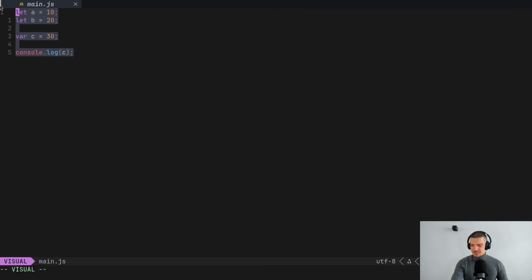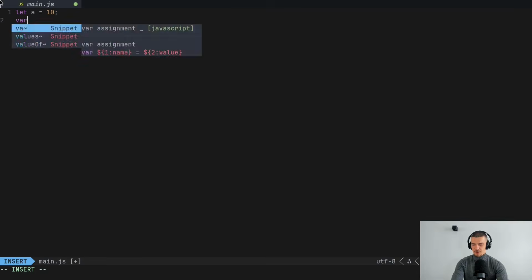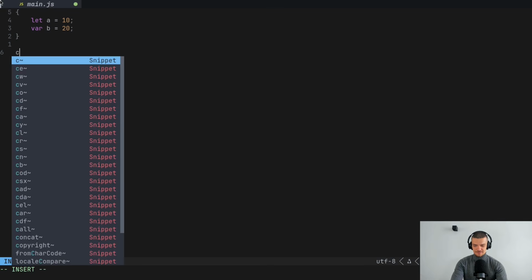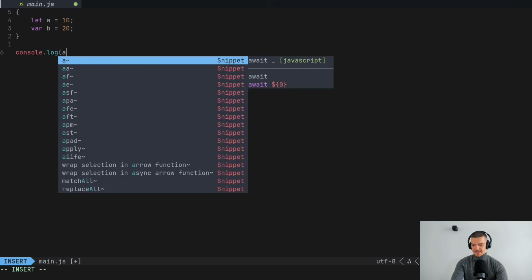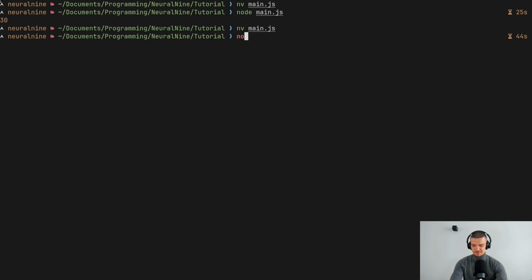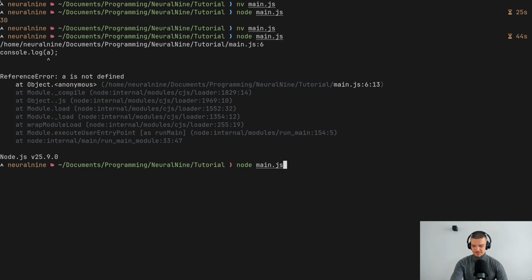So the easiest way to see what happens here is to define let a equals 10 and then var b equals 20. To do that inside of a scope using curly brackets, so to say this is defined in this block here, and to then try to print the values of the variables outside of this block. So if I say console log a and then also console log b, one of them will work, one of them will not work. And probably in this case, both will not work because I typed the one that will not work first, so the other one doesn't even execute.